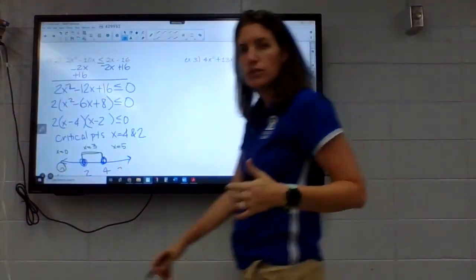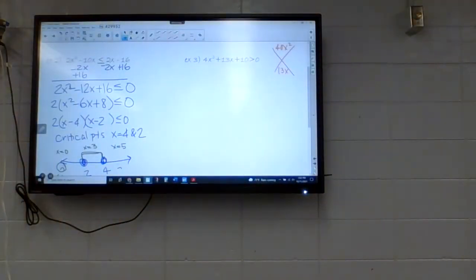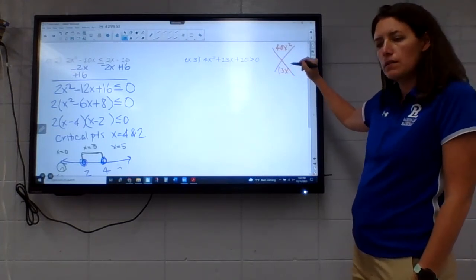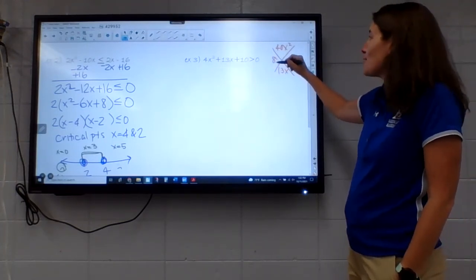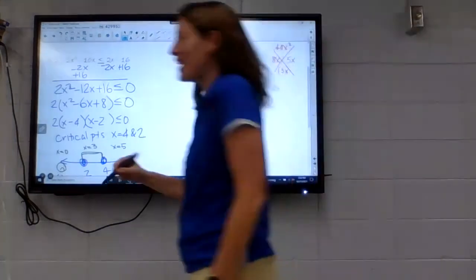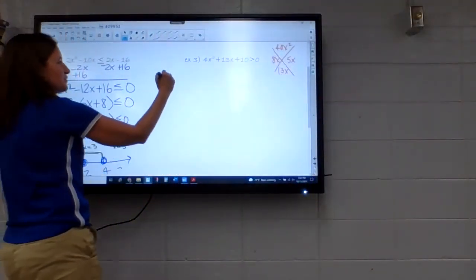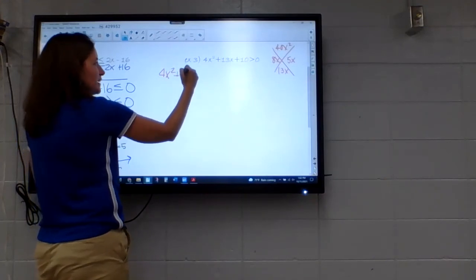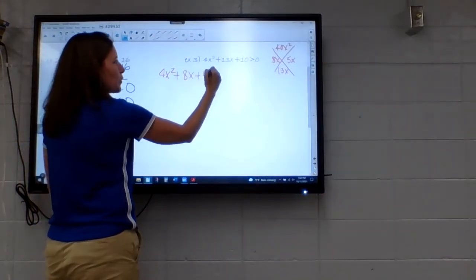So what are your factors there? Yeah, what you get, Sawyer? You do 5 and 8, yeah. 5 times 8 gives me 40, but 5 plus 8 gives me 13. And now if you haven't noticed or haven't done these many times before, it doesn't matter whichever one you put first. Do you guys have a preference? 8. So obviously you have a preference. So 8 and 5. I usually put the bigger one first too, but it's up to you. It'll work either way.